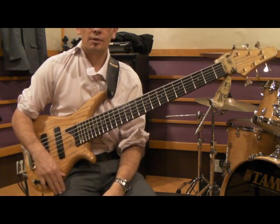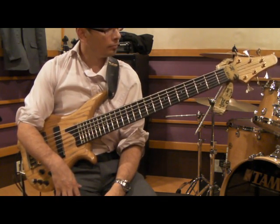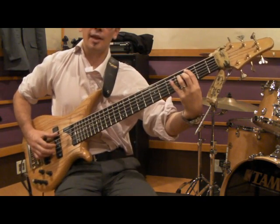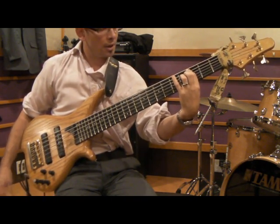Almost all the chord harmonies are played using harmonics there, and of course the bass notes are fretted with the left hand. So let's have a look at some of those harmonic concepts.